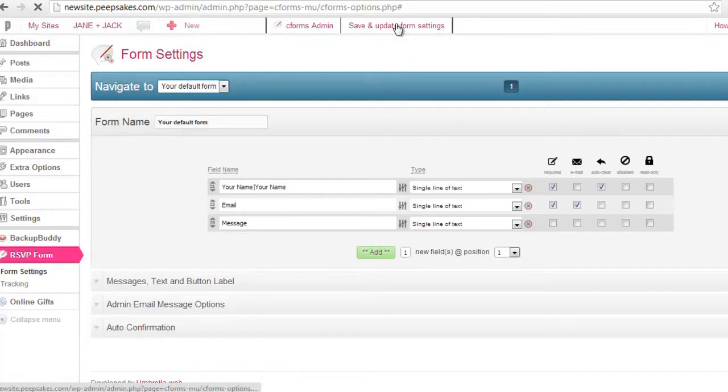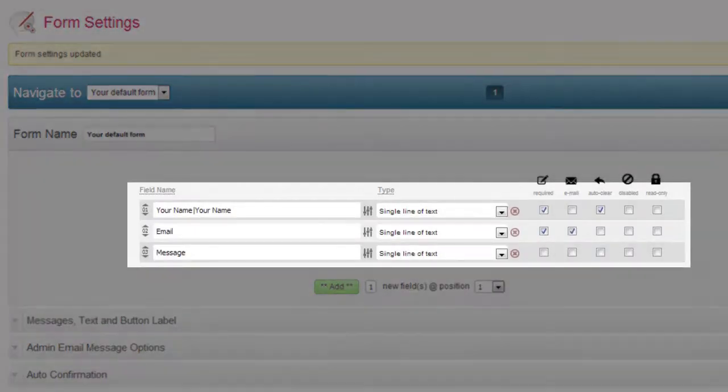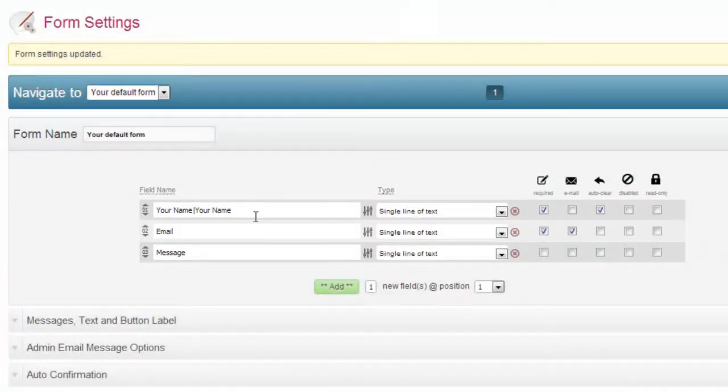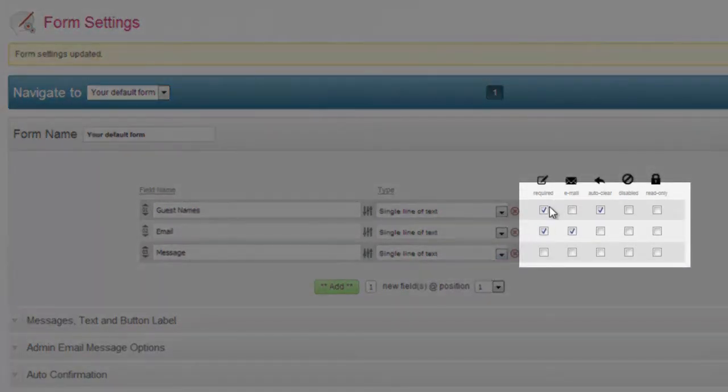Now that you have deleted these form options, you should be left with your name, email and message fields. Start by changing your name to guest names, or whatever you would like. You probably want to capture your guest's email and message, so you can leave these fields for now. Next to each field, there is an option for Required and Email. Tick the required box if you make it compulsory to choose an option. This means that when they go to submit their RSVP, if they haven't, they will be asked to. Tick the email box if you're asking for an email address. That way the system can check they have entered a valid email address and ask them to resubmit if they haven't.